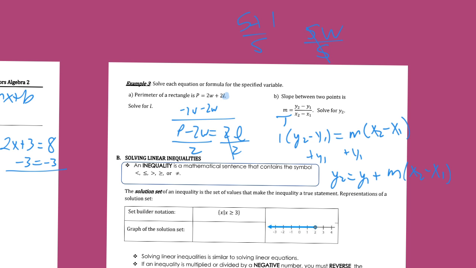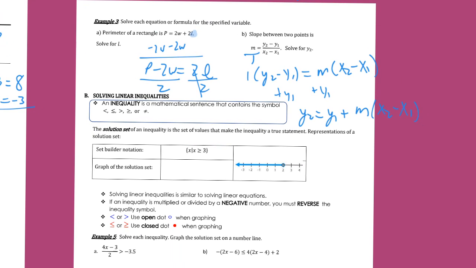Okay, so when we're talking about different notations in the previous chapter, if you can recall, set builder is, instead of listing out a set, you would actually just tell the members that are allowed to be in the set. So you would say X is greater than or equal to 3. How you would graph that is to graph the values greater than or equal to 3. At 3, you make a solid dot and you graph the values greater than 3. If you did interval notation, you would say starting with 3, go to infinity.